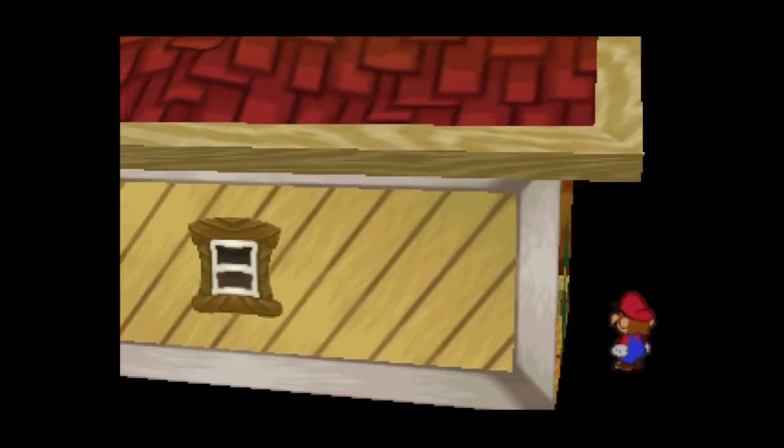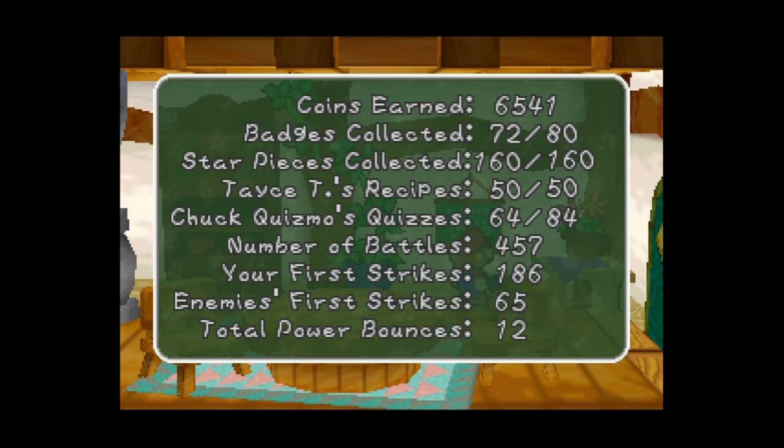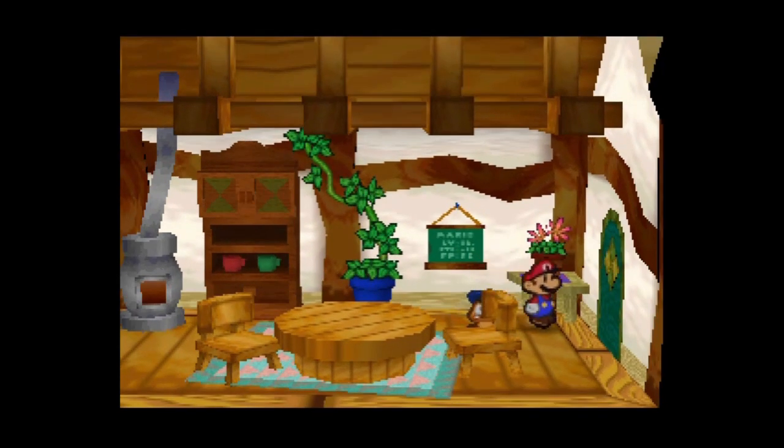Luigi, what's up? Let's see. Tasty recipes, 50 out of 50. Okay, I got all the recipes. Wait. Chuck Wisdom Squishes, 64 out of 84? What? Yeah, I'm not gonna deal with that. I'm not gonna worry about that at the moment, honestly. I might worry about that next time. We'll see. But yeah, that takes care of all the recipes.